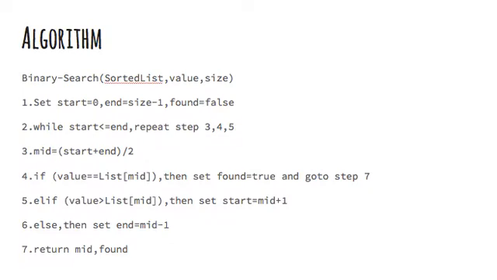Now let's look at its algorithm now. We make a method binary search whose arguments will be the list in which we want to find the element. This list must be sorted. The value would be the number which we want to search in the list and the variable size would be the size of the sorted list. First we'll set the start equal to 0 and end equal to size minus 1 and variable found whose default value is false but when we find the value it's set to true.